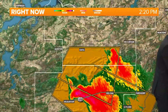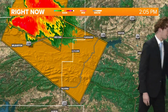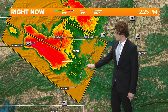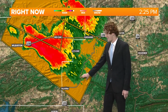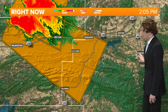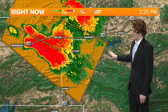Let's push forward and see more on radar what we're seeing. So still seeing some good downpour. This looks like this storm is just now moving into Flore itself. And then a little bit north of Talihina. So if you live in Talihina, this might just skirt just north of you. You might catch the tail end or feel at least some of those gusts. The hail might be a little bit more towards the north of you. If you live in Heavener, I would be prepared maybe to see some showers here, some downpours, maybe a little bit of hail in the next 10 to 15 minutes.